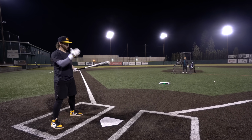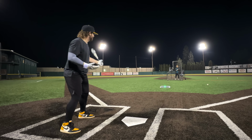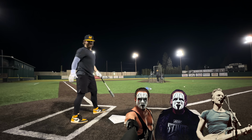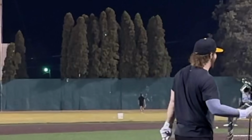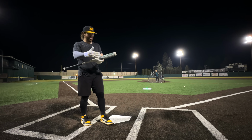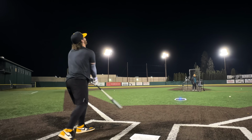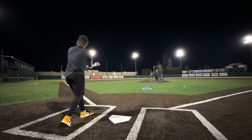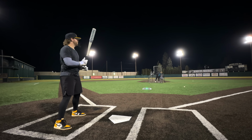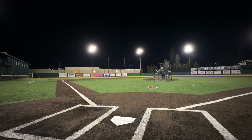Like, version one prototype of a composite bat before they were good. It probably needs 5 billion swings to break in, honestly. That's what it feels like. Stings. So this is just back in the days of when bat companies could do a lot more with alloy than they could with this new composite material. 96. Ow. This bat sucks. It's really not fun to hit with. I can't. That hurts so bad.